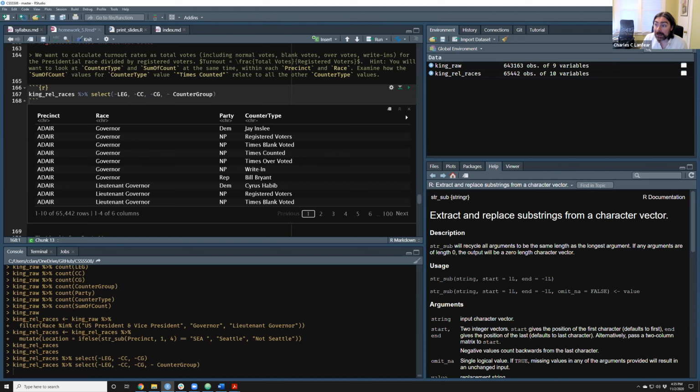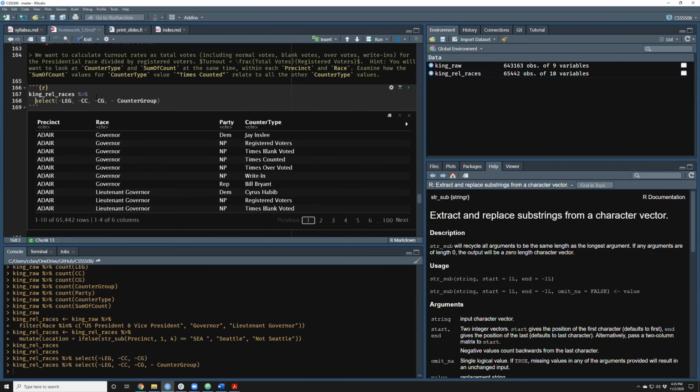Okay. So that is a great idea, but there is one problem with doing that. Do we remember how many unique values of counter type there are? Counter type has a lot of different values. So what might we want to do before we do that pivot? Maybe pull out the values that we want, and then we can get rid of the rows we don't need. Yeah, so that's the idea: we can do one big filter to cut down to only the things we actually care about at the moment.